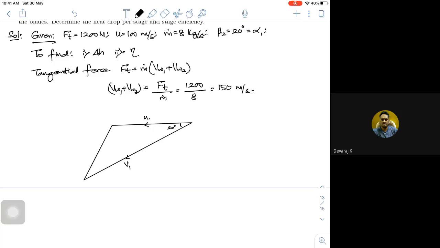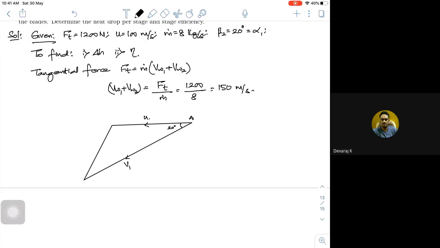This being a reaction turbine, the inlet triangle, let me call it as ABC or ABD, whatever it may be. I need to find it based on the blade velocity. The blade velocity, they given it as 100 meters per second. And I have your alpha. So if I call this as A, from that particular point I will draw a 20-degree line. I know this particular U as 100 meters per second.